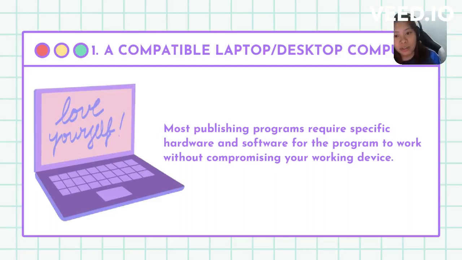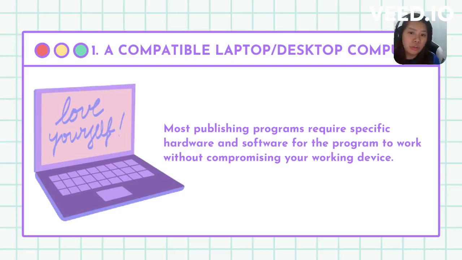And as you see on your screen, first and foremost, you'll need a compatible desktop or laptop computer. I've put an emphasis on compatibility, as we'd want to make sure that whatever software or program we'll be inclined to use to create materials for communities to read, it will be done with the best assets available.